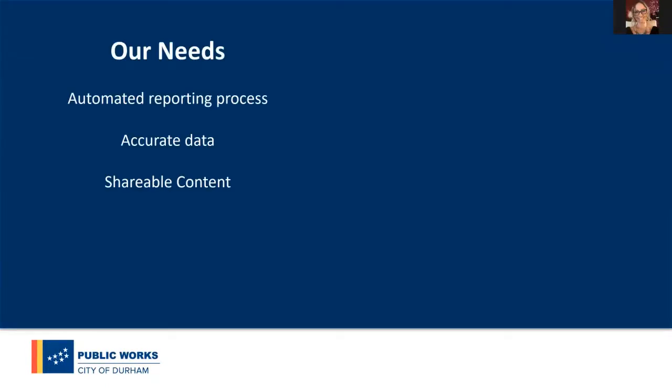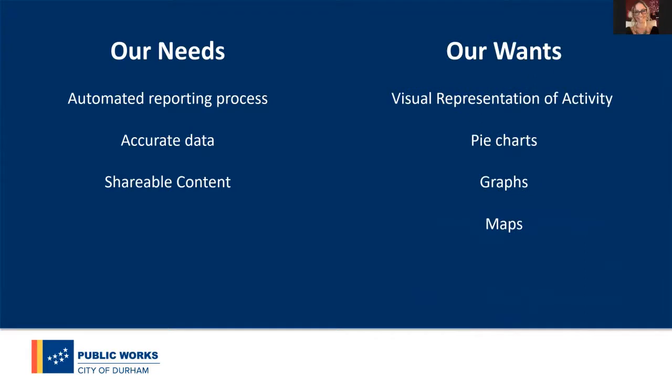Because we in the Billing Data Group are the primary audience of this report, we decided that it was time to reevaluate our reporting process. Our primary need was an automated reporting process that could provide accurate data and shareable content. What we wanted was also to make the key metrics more interactive with better visual representation.